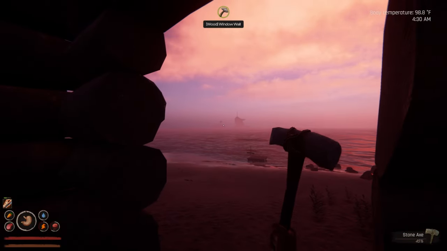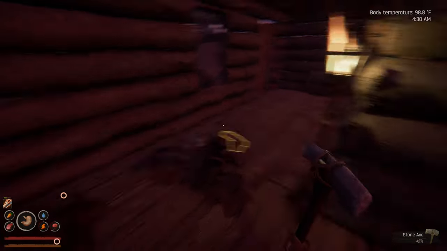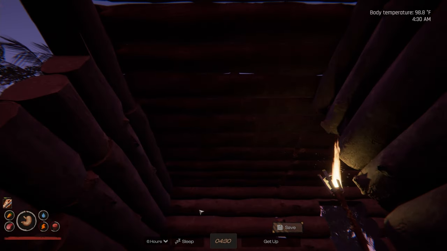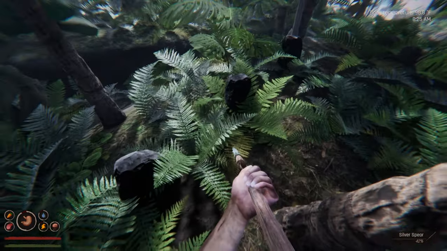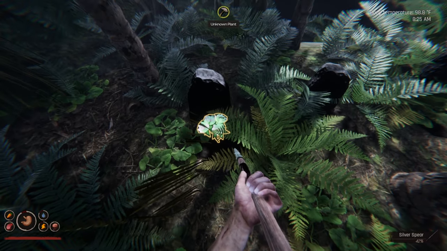But right now I'm going to sleep a little bit, and then we're going to go up and see if there's anything at the grave sites up there. Like it said in the book, time to get some rest and come back tomorrow to pay my respects. So let's sleep and then go up there and check it out. Oh, look at that. Some flowers showed up on that one. Those flowers? Yeah. We chop those down.